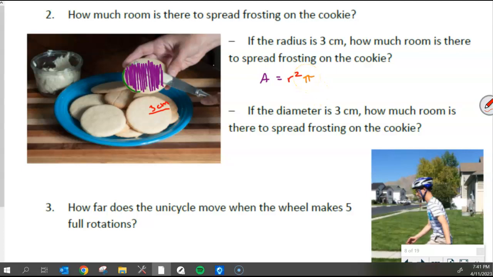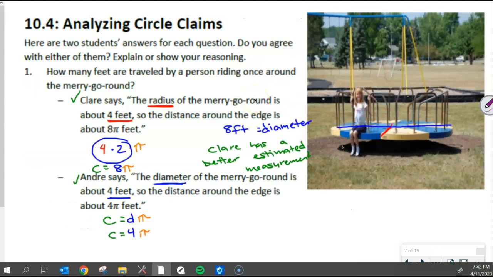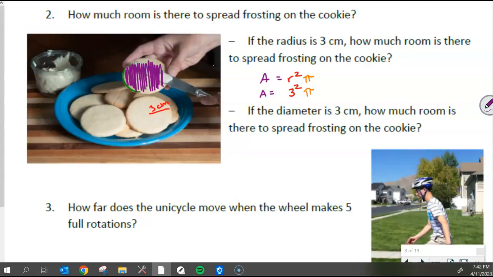Let's do that then. The radius is 3 centimeters, multiplied by pi. That's going to be our area. So if we want to be like Claire and Andre were in the last problem, we can keep this in terms of pi, and that means I'll calculate the 3 squared. 3 multiplied by itself is 9. Or if you want to calculate that all the way out, 9 pi is equal to 28.27. There's some extra decimals, but that's good enough for now. And again, how much room is that? We're not just measuring centimeters anymore, we're measuring centimeters squared.